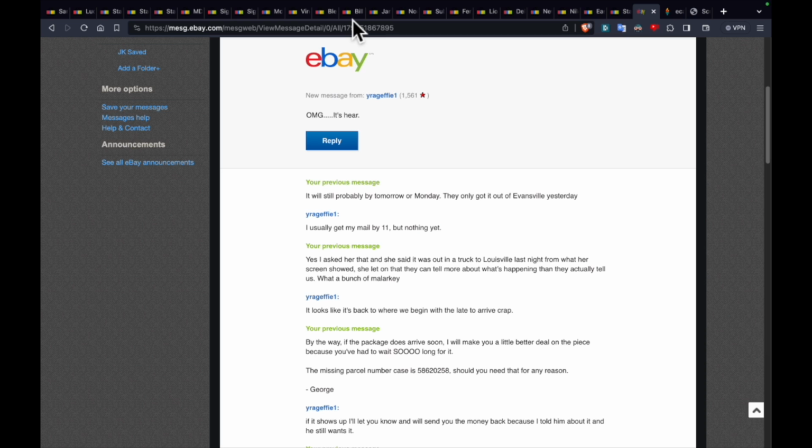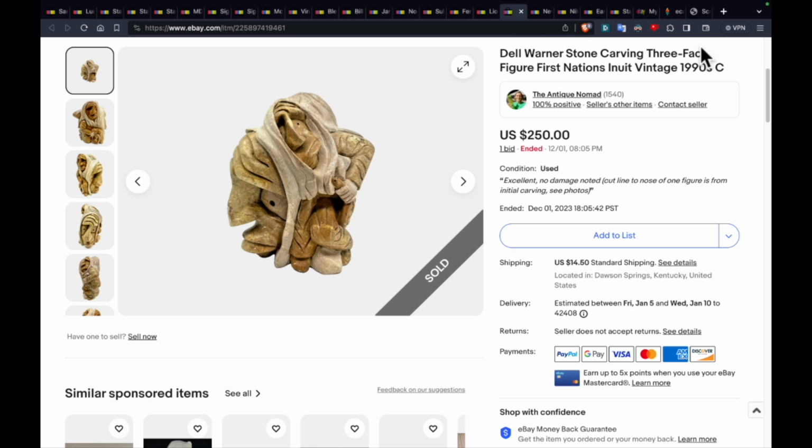I will probably, in the holiday rushes, ship UPS or FedEx in the future. I do not trust shipping large packages now through the US Postal Service after this experience. It was horrible. We had one other horrible experience with the post office as well. This sold for $250. Buy it now. It was the first thing that sold that we listed, and it's a beautiful, wonderful piece.